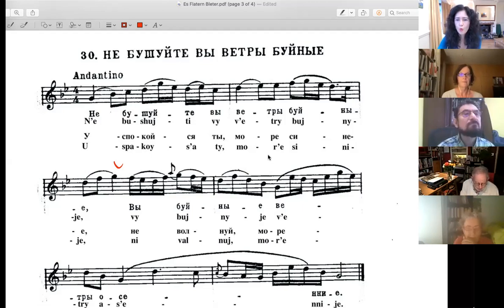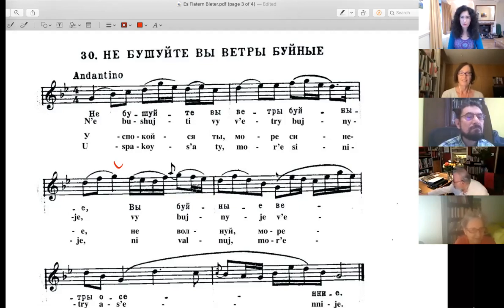Ветры буйные. I will say it again from this word вы. No, from ветры. Second measure, second bar. Together. Ветры буйные. Ветры is plural for winds. Singular is ветер. Ветры with an ending of the most complex Russian vowel, your face is really stretched and the sides of your jaw kind of hang down. Ветры буйные, strong, powerful. So don't go too strong, you powerful winds. Let's try and sing this whole phrase together. Yeah? Let's go.